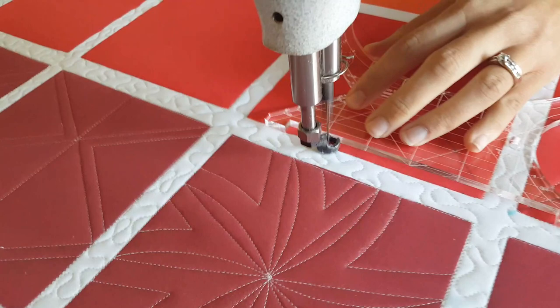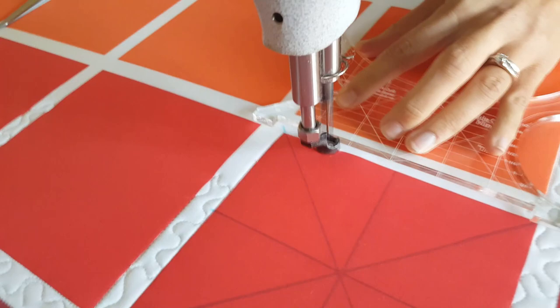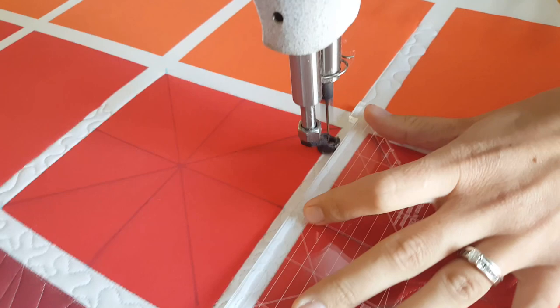From there I'm ready to begin stitching. I'm going to start out by stitching in the ditch all the way around to the outside of my block. You can see that I'm using my mini inside-out machine quilting ruler, lining those notches on the end of the ruler up with my block. Then I can easily stitch a straight line pretty much right in the ditch without any extra hassle. I'll repeat that process on all four sides of my block.